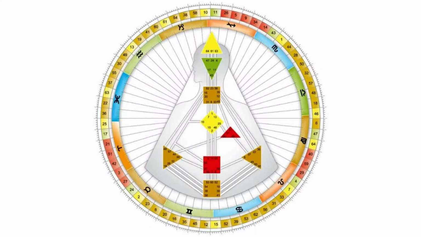Gate 7 is the guide of the collective logic circuit, the capacity to sense the correct direction for the group. It is the archetype of the democratic leader, one who leads not through force but through the wisdom of patterns and systems that serve all. This gate governs how identity expresses itself in relation to the collective, holding the potential for influence when aligned with correct recognition. Its essence is stewardship, leadership that emerges through service and reasoned vision.